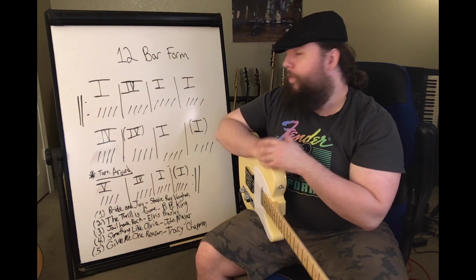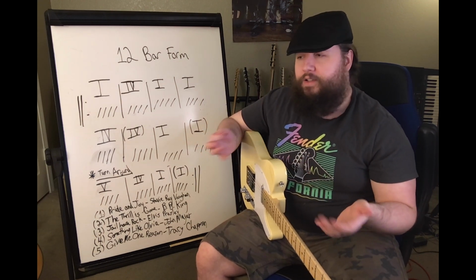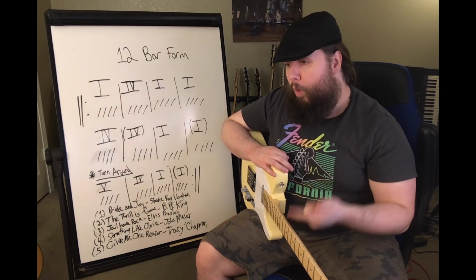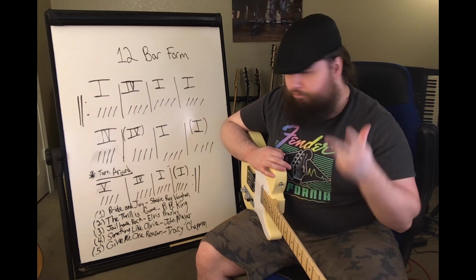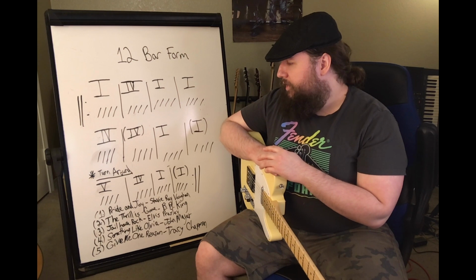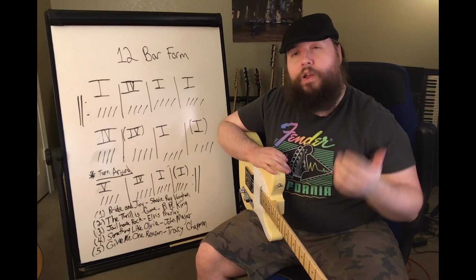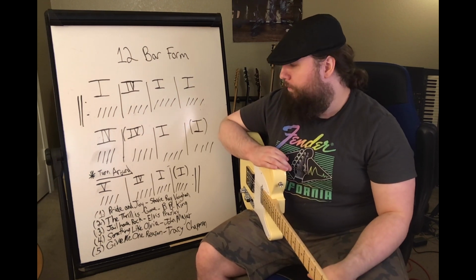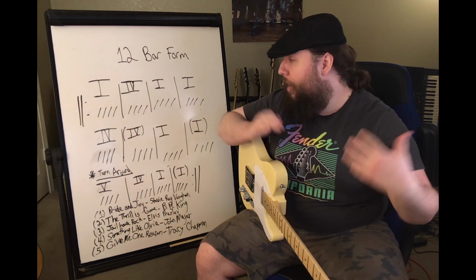There's various styles of music that employ this, like blues, rock, country, jazz, you name it, it has it. And it's great for a jam. If you sit down with somebody and you don't really know each other, this is pretty much the most basic jam structure you could have. You sit down and do this, and you guys sound like you've been playing together for years. So it's awesome. Learn it.